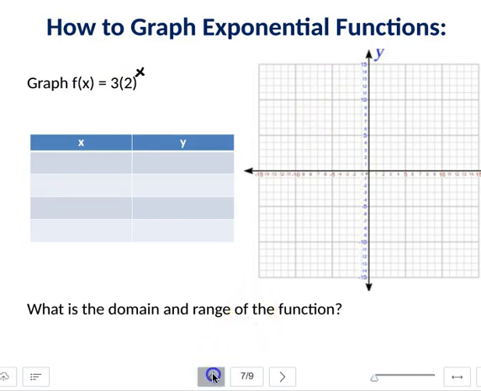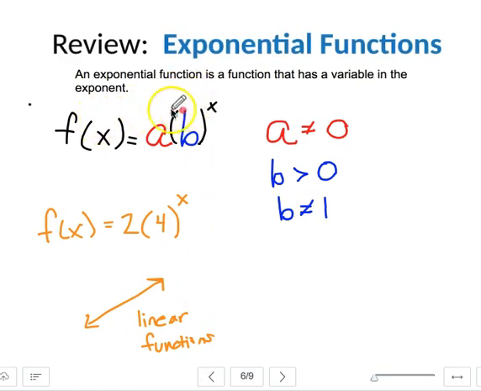I forgot to add something here with our exponential functions. So we always have these two terms being multiplied by each other, raised to the x power. This a term always is going to represent the initial amount, our starting point. And b is going to represent our common ratio. We learned last week that the common ratio represents the amount that we're increasing each time between our terms.